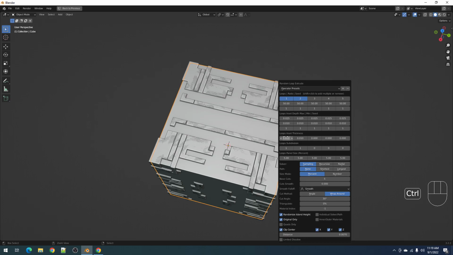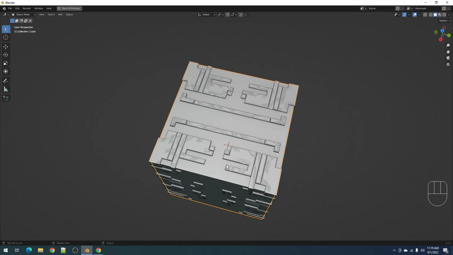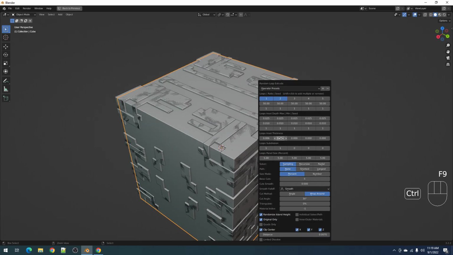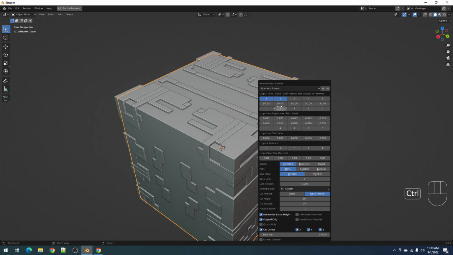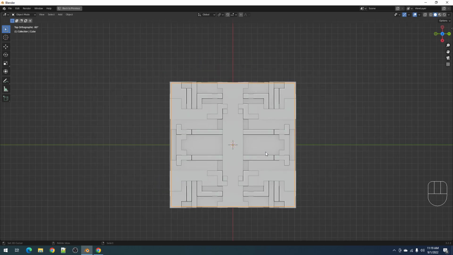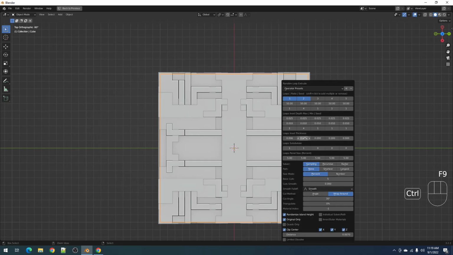So I usually just use 0.00-something, just to make the cut obvious, but not so much as to cause any distortion.